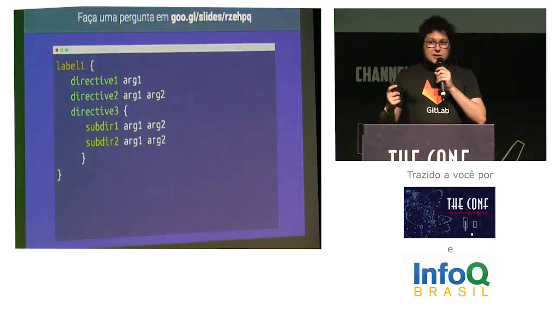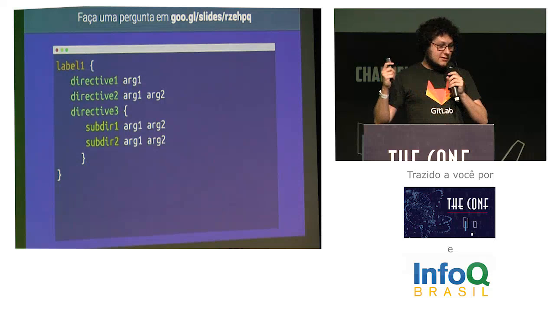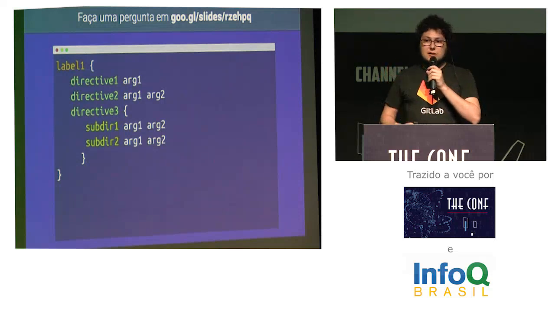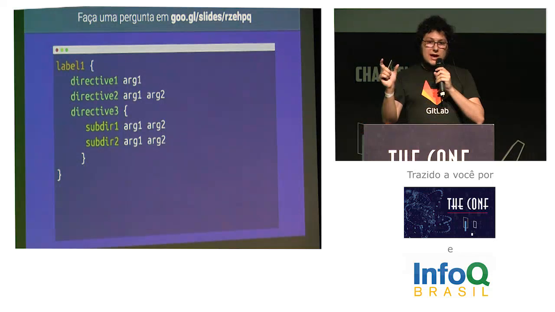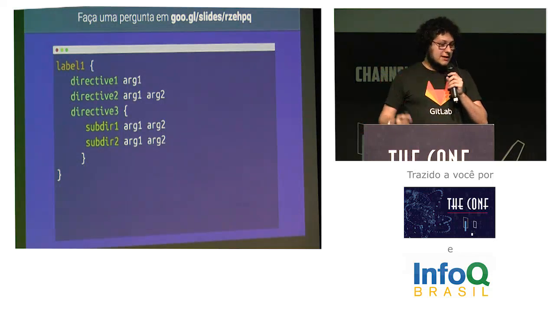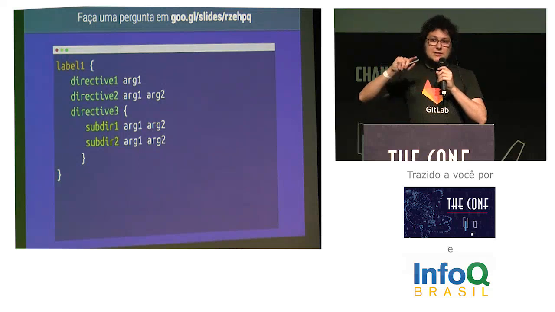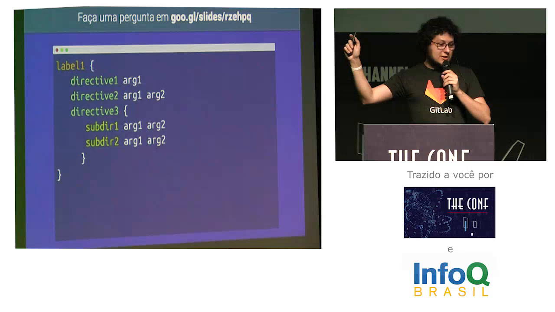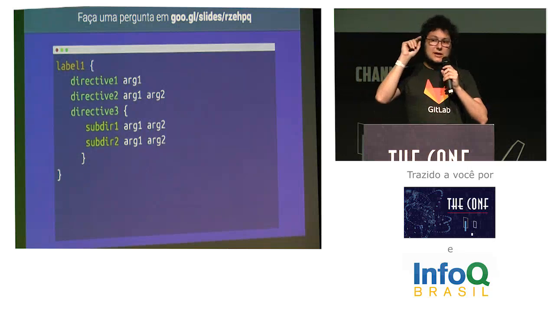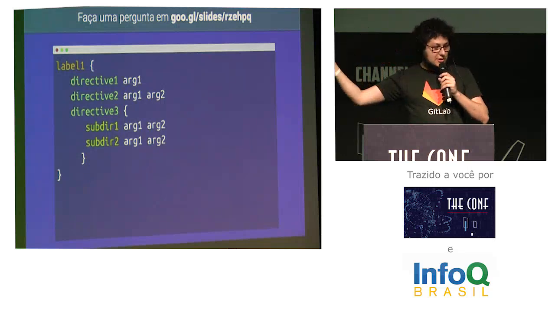This is just an example of the syntax of the Caddyfile. So the first thing is the label. For the HTTP server, this is where you put the address of the vhost, and then you have directives, which you can imagine as enabling a plugin with this configuration as the argument. I'm enabling another plugin with that configuration as argument.